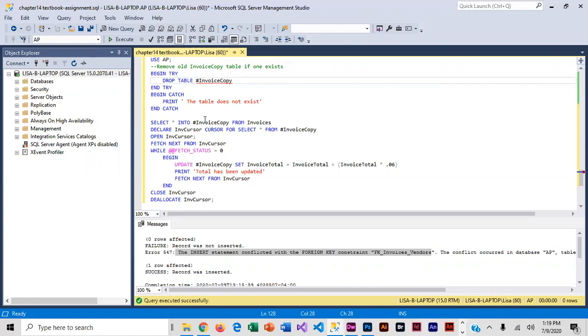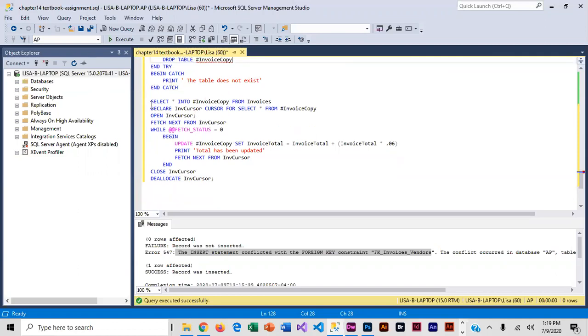So then it'll come down here, and we're doing a select into, and here we are creating invoice copy. And then we need to process each row individually. And so we're declaring, I'm calling it an invoice cursor.